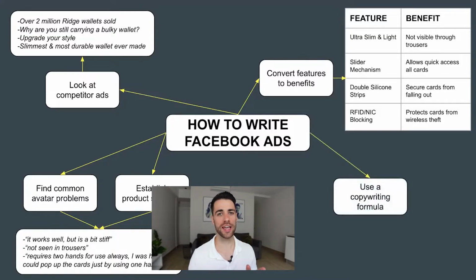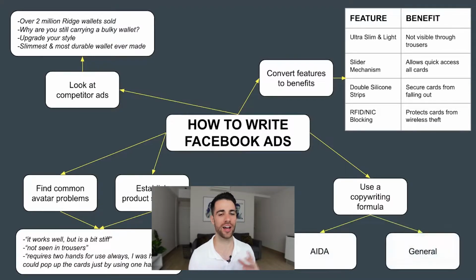So I'm going to show you 2 today, but there are so many different formulae. And once you know how to use them, you can really apply it to any single one of them. And I will leave you a link to a good blog that has lots of different examples that you can play with. But for now, these are 2 that I always use and I find they're very good. Tick off all the boxes you want to tick off. So the first one is the AIDA formula, and the second one is a general formula that I can't remember where I got it from, but I've used it for years. So we're going to jump into a Google Sheet and I'm going to show you what these formulas consist of, and then actually write the copy.